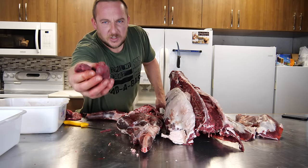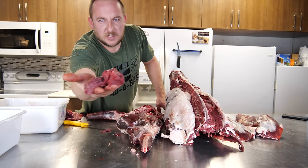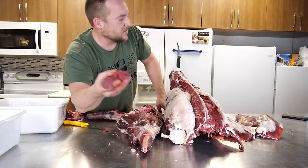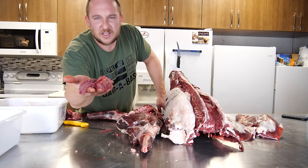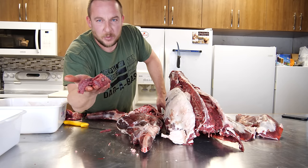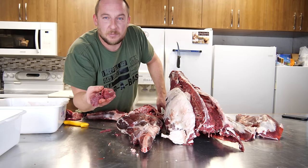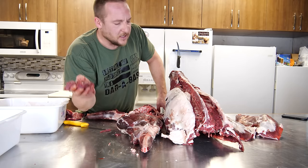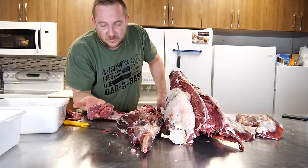You could use some of the small lean pieces of meat that you cut thin and make muscle jerky. The majority of what I do with the deer is take the small pieces of meat and put it into ground. From ground, I can make ground jerky, sausage, any way that you'd use ground meat, essentially.